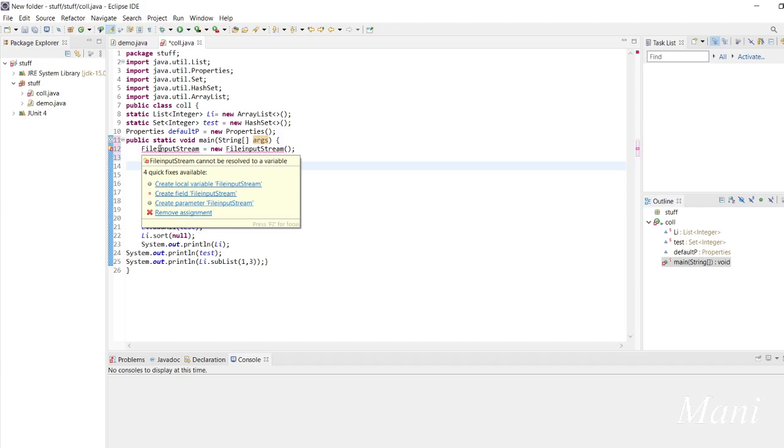Two days back I told you that fields can be accessed in all the methods of the class. Did I tell you or not? Do you remember? Yes, sir. That is the reason it's accessible in the main method. Do you agree? Yes, sir. You also agree? But I disagree with you because this is a static method.